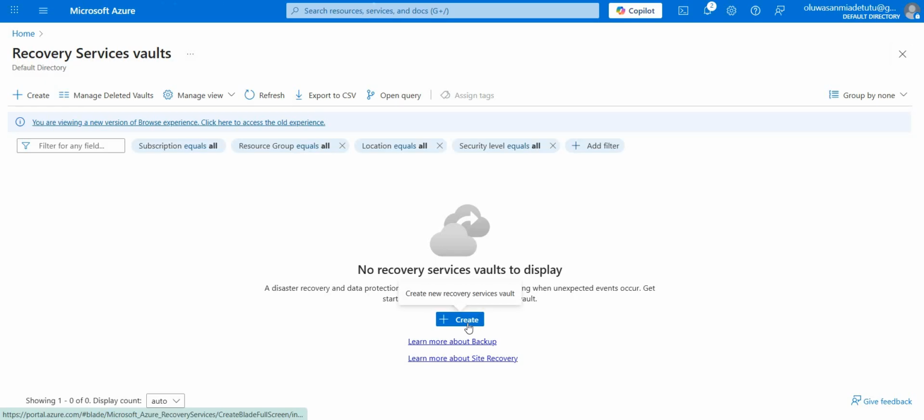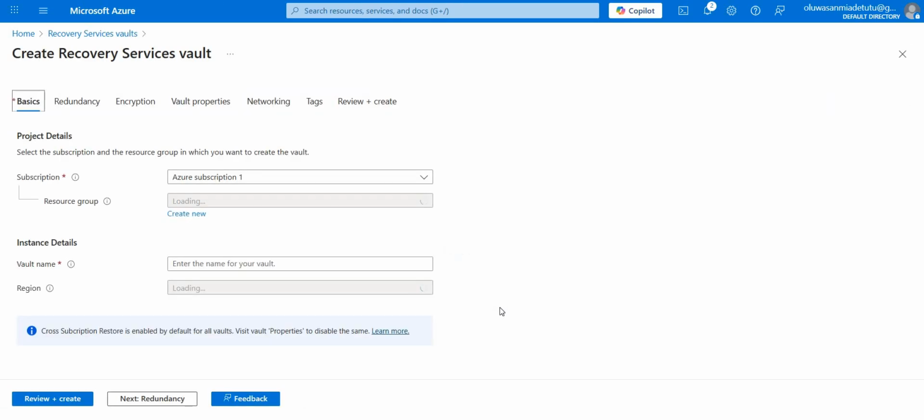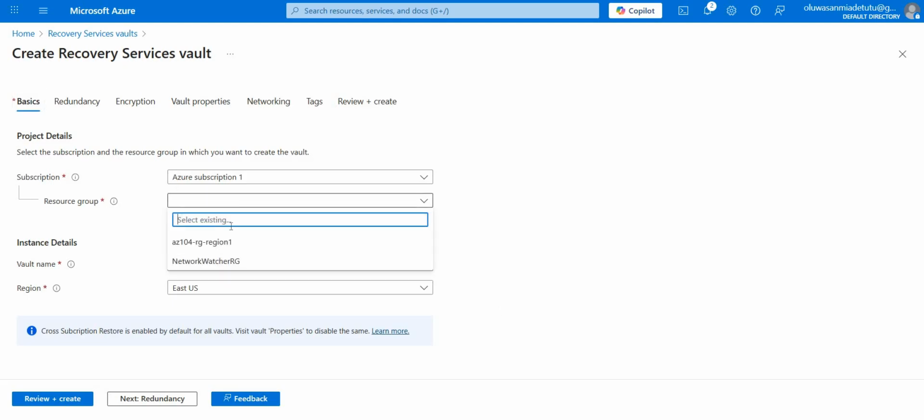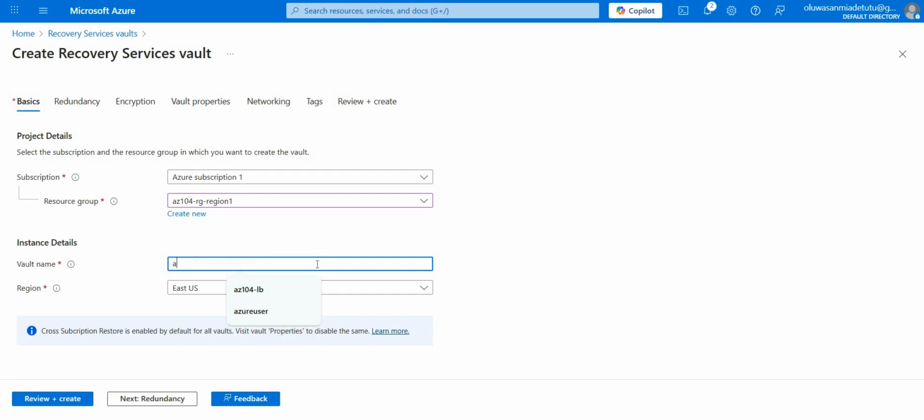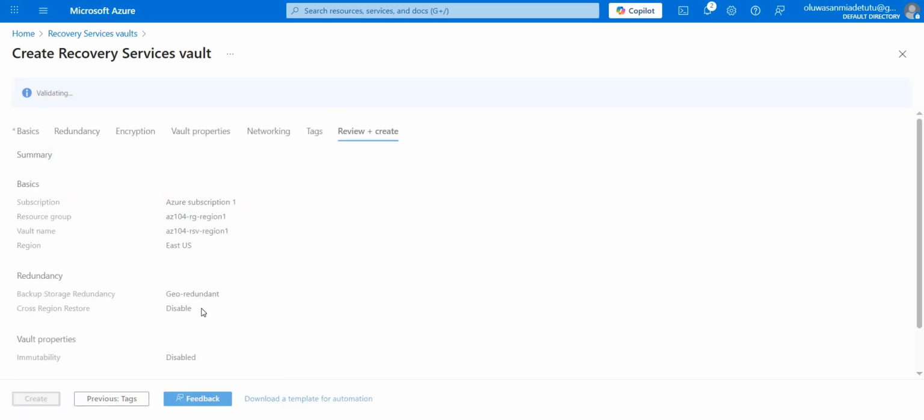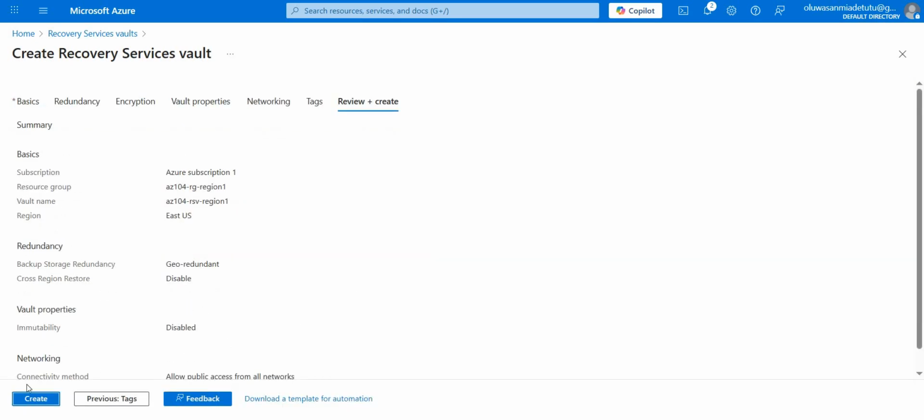Next, click on create. Select the resource group. The vault name is AZ104 RSV under region 1. The region remains East US. Next, click on review and create. Click on create.